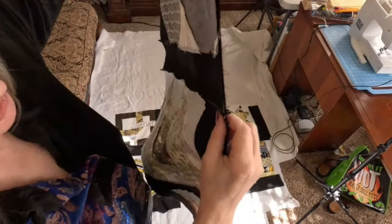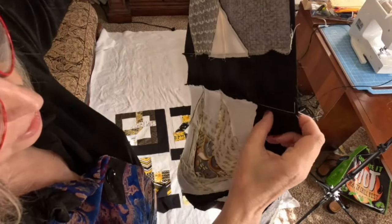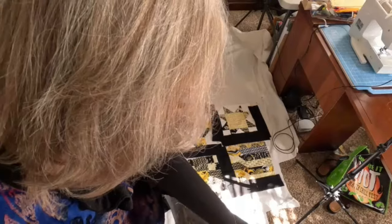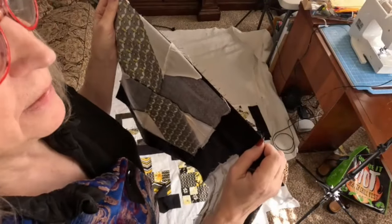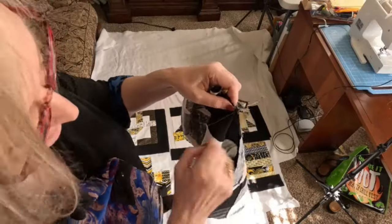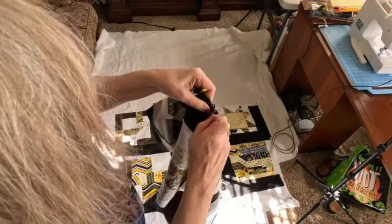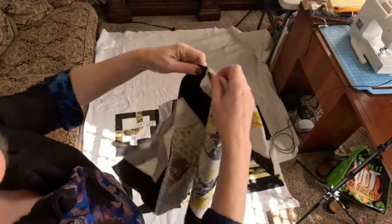Now, if you have them turned the same way like I do here, there's several things you can do. You can just not worry about it and sew through two thicknesses there. It's not going to matter that much. You can, wait, no, I don't. That one, I had it. This is correct. They are staggered like they're supposed to. I'll go ahead and tell you when that happens, you can either not worry about it, you can re-iron one side or the other, or you can just clip it a little ways down and re-iron that one piece if it's going to mess up something back here. So I'm going to nest that seam and pin it. And then I'm going to nest this one. And yes, they're working out right.